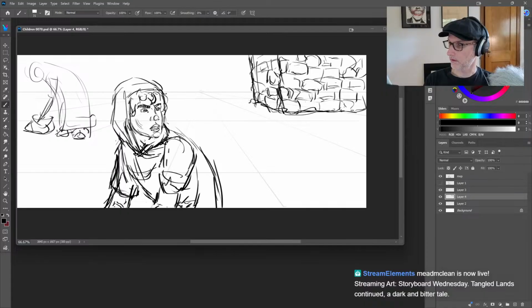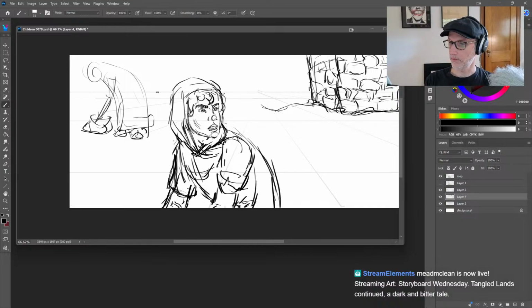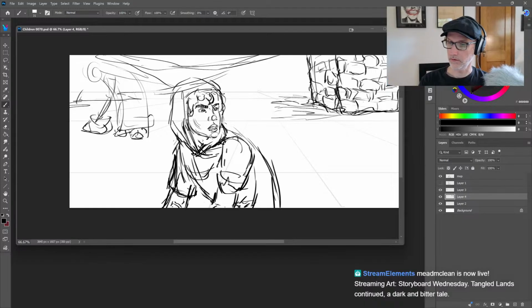Should have some sort of rubble on the ground line. Background should probably have some shadow there. Likely we need hills in the background and stuff. And then we need our line of bramble and stuff growing out here.